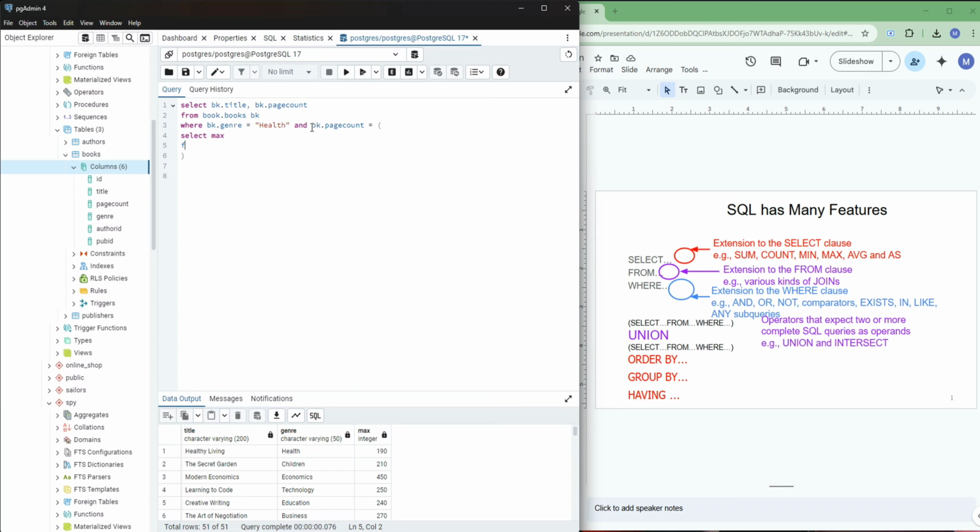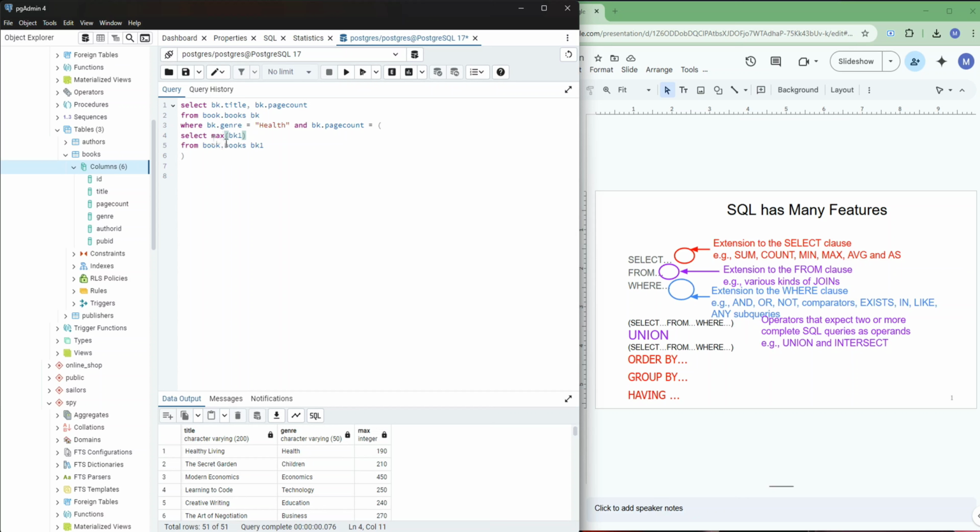So let's go down from book.books. Remember, we don't use the same alias, so you want to say something like maybe bk1. So you want to come up here and say bk1 dot, where's my max?